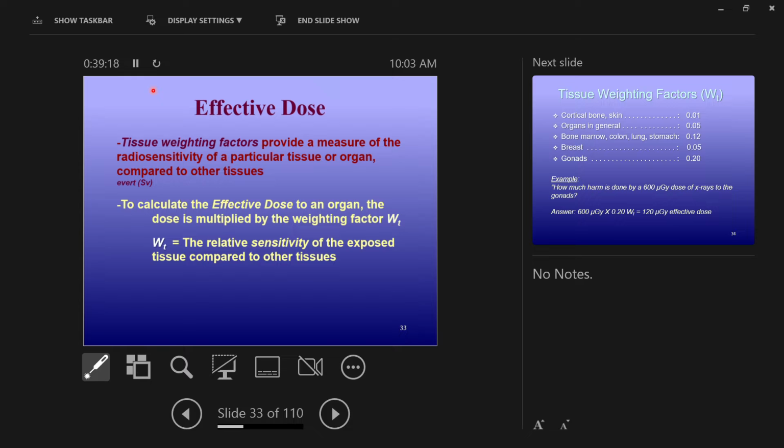And if it's X-rays you're dealing with, you know what the dose equivalent is. There's a one-to-one relationship between absorbed dose and dose equivalent. Great, but you didn't tell me what type of tissue the X-rays were going to interact with, okay? Once you know that, you can know what's called the effective dose. So we know how much harm is going to be caused by knowing the dose equivalent. Adding on this next factor is going to tell you, in all actuality, how much harm will be caused based on the radiosensitivity of different tissues.